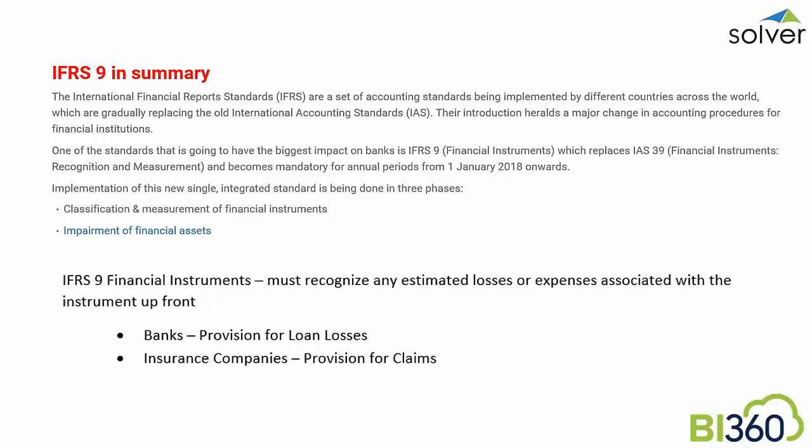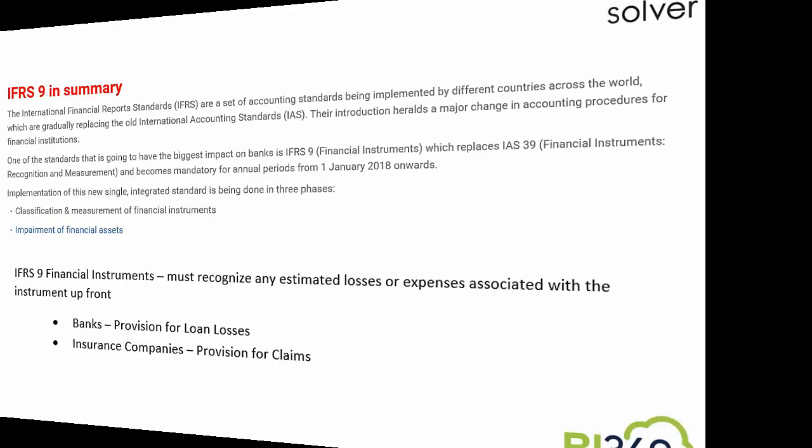Let's say the contract finally expires and they only had 70% claims and not the full 80. Then I basically reverse that provision because the contract's over with. But initially, you're going to set it up for expected claims, and as those claims pay, you just charge them against the provision, not P&L. That's what 9 is all about. Recognize loss up front and then pay those losses against that provision.